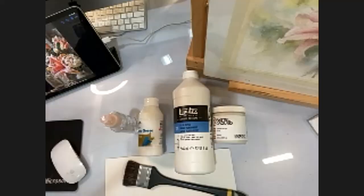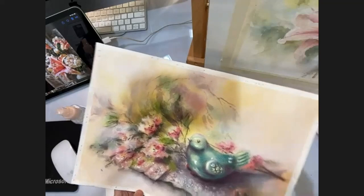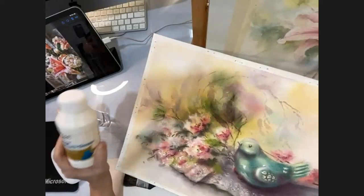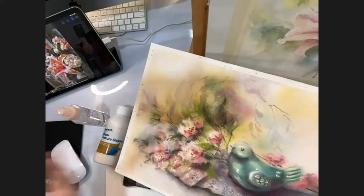So I'm not sure if some of you remember, this was a class we did with John before in Shopkeep Party, and it was a watercolor piece previously. So when we were doing the class, I wasn't too happy with it. I wanted to do some more, but I thought, why not try to experiment with it? So what I did with the existing watercolor painting was that I applied a coat of this clear texture gesso. By using clear gesso, I don't cover the existing painting, but I'm able to put a surface on top of it that has just the right amount of grit for soft pastels. And then I applied soft pastels with it. So now I'm happy.